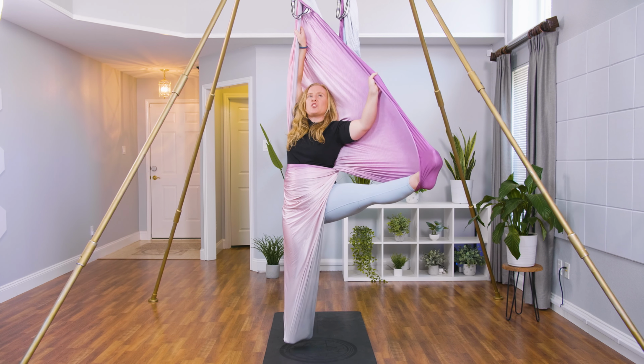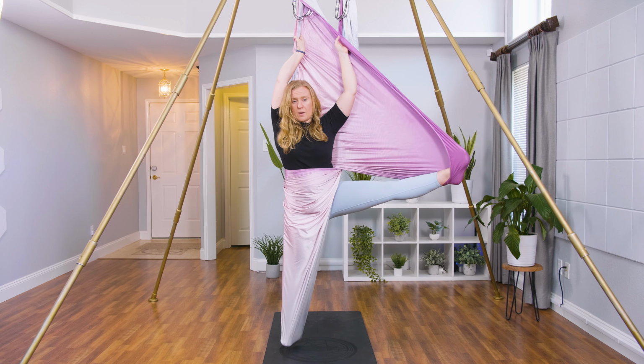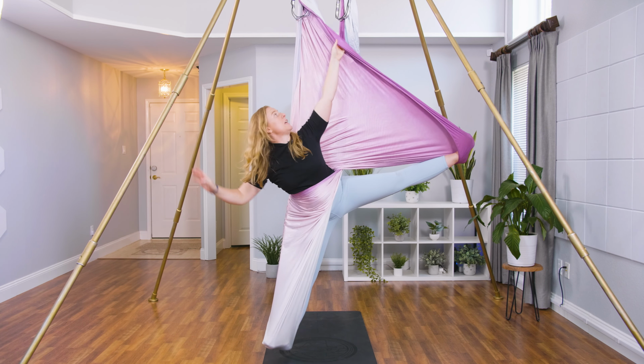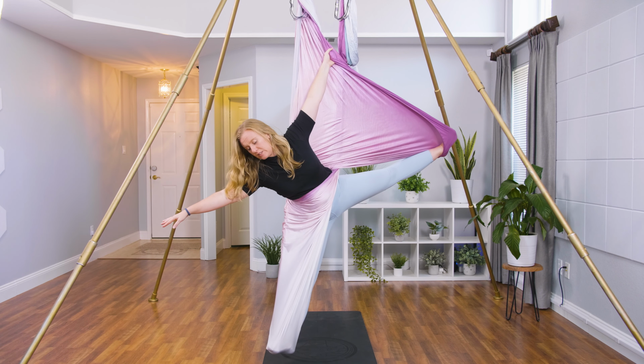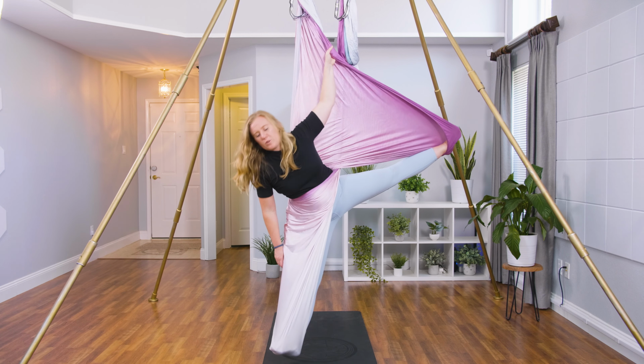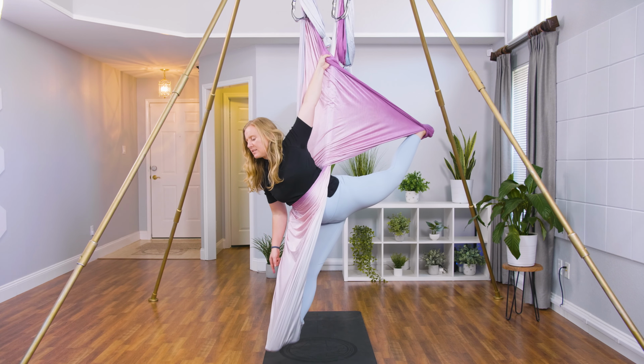We're then gonna come into a straddle shape. So shoulders will come to the front. And you're just gonna widen that bottom leg out wide a little bit. So lift it up. And we're gonna keep grabbing on with the left hand, right hand's gonna release. It's our third shape. Optional fourth shape is to twist the hips into more of a split.